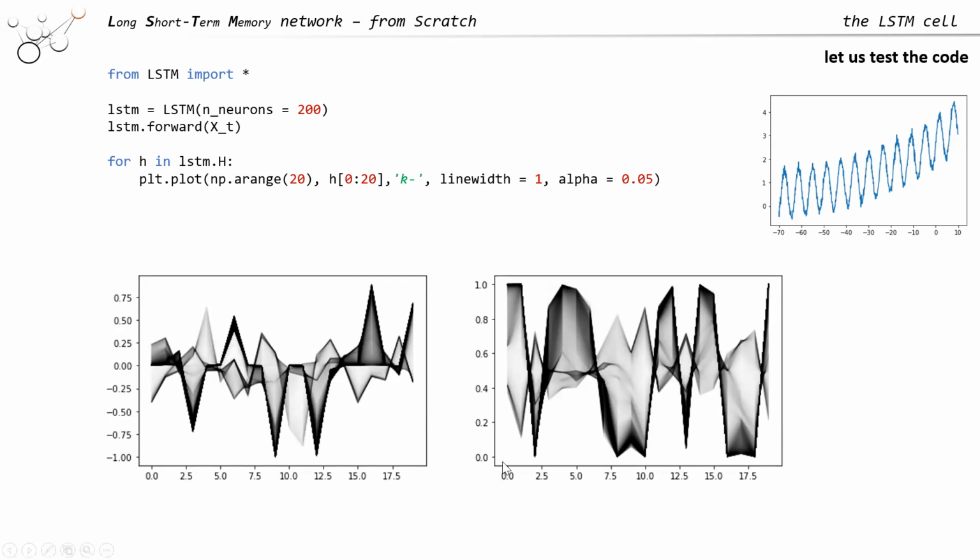And essentially you see those different functions at work, these activation functions. If you plot something that passes the tangens hyperbolicus, for example, those values should go from -1 to +1, like this here. And for the sigmoid, from 0 to +1. So for example, the gates should look like this. So if you, for example, have the forget gate or something. Okay.